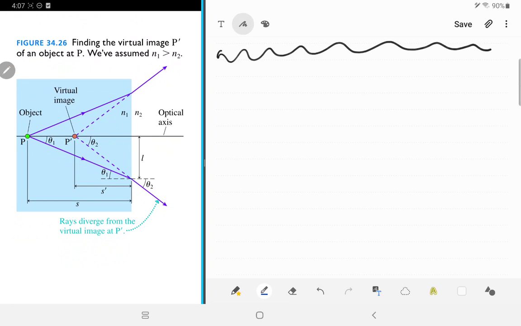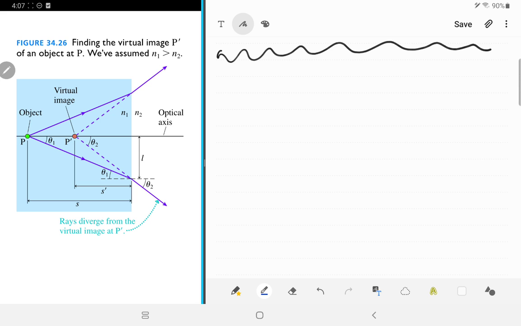So look at the object P on the far left of this image. Okay, so an object is in water. The solid blue light rays are emerging from that object, and then once they travel from N1 to N2, so from water into air, the light rays bend away from the normal. Remember, you're going from a higher index of refraction material to a lower one, so you bend away from the normal.